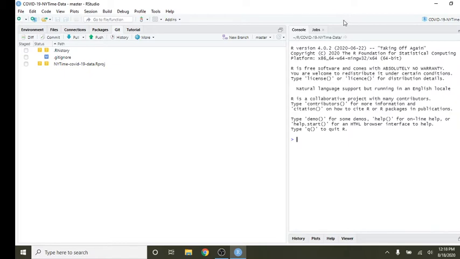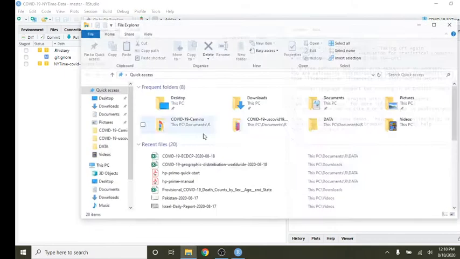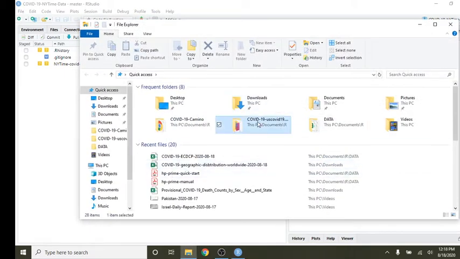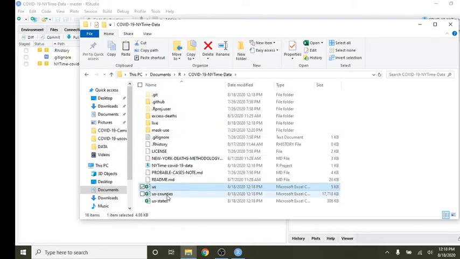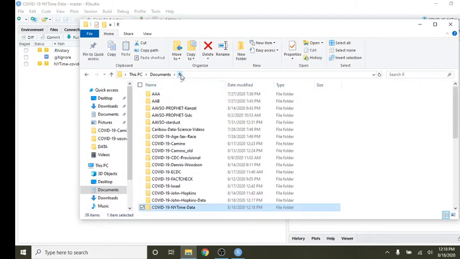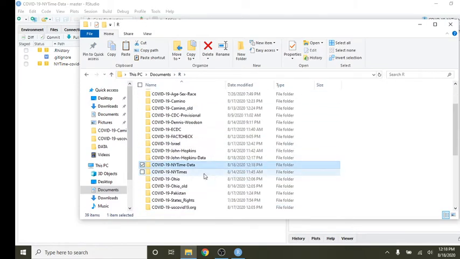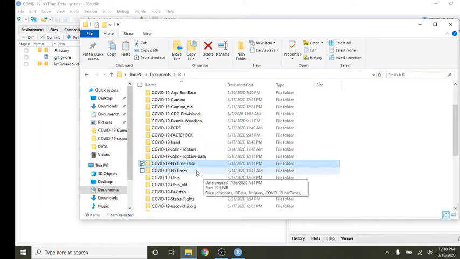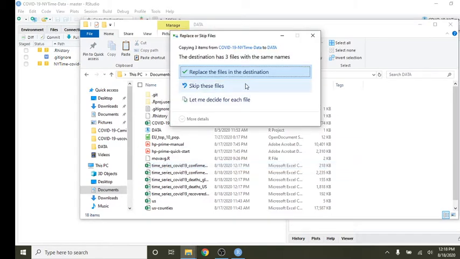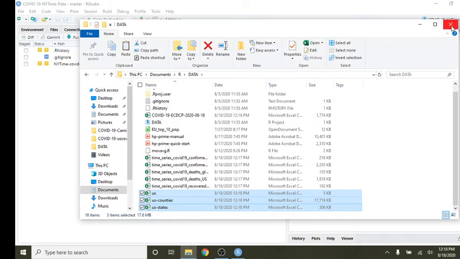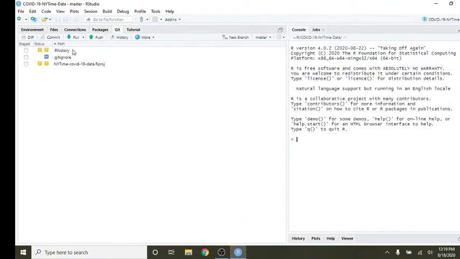Let's copy that. New York Times data. Copy those. Okay, now we come back and we run our database update commands.